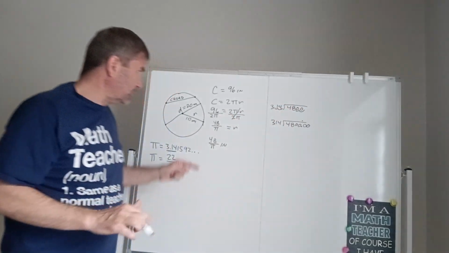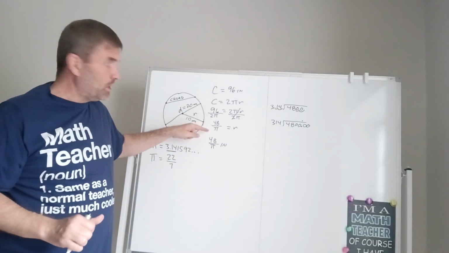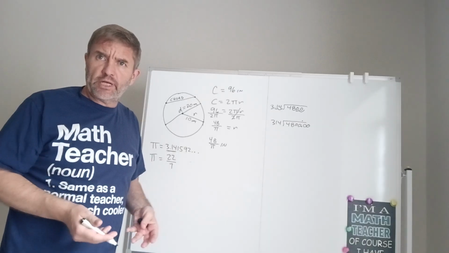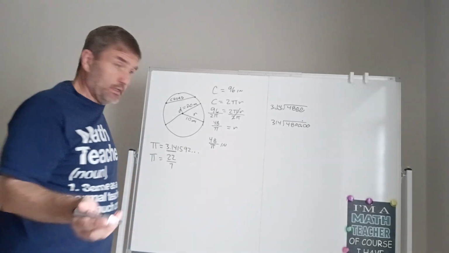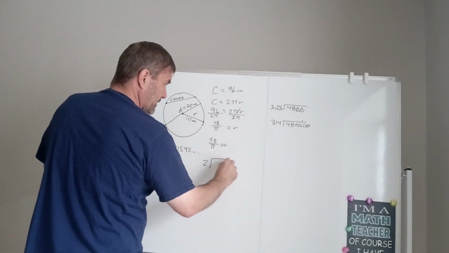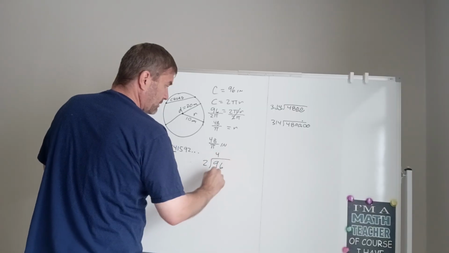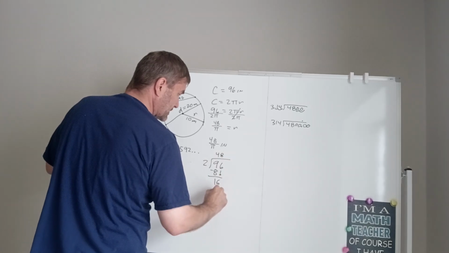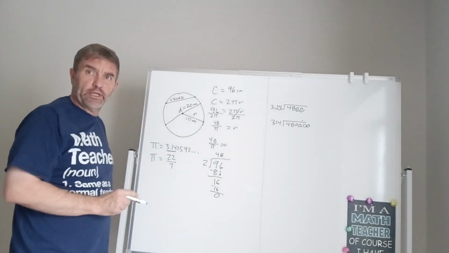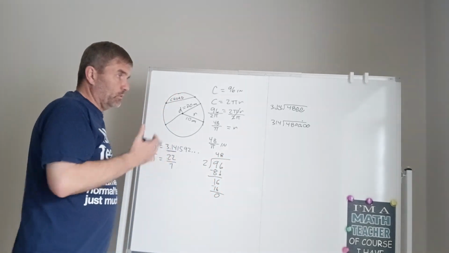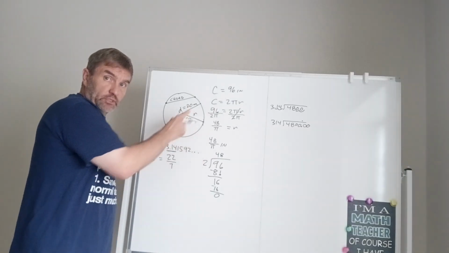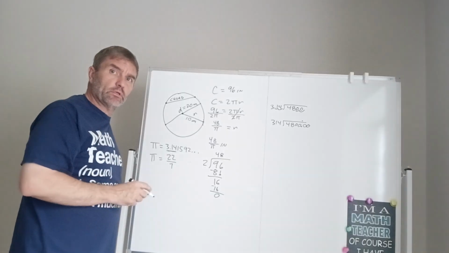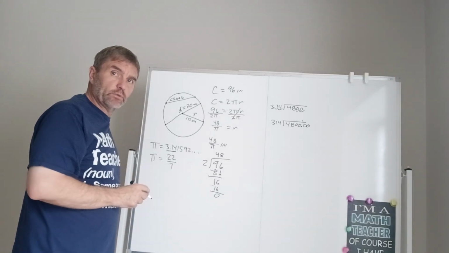Now, some of you might be saying, well, 96 over 2, where did that go? How did you know that was 48? Well, I have that memorized. That to me is a math fact. 2 goes into 96 48 times. If you didn't know that, you can just do it out here like this. That's 4. 4 times 2 is 8. Bring down the 6. There's your 8. 8 times 2 is 16. When your remainder is 0, there's your 48. I have that memorized. The more math you have memorized, the easier math problems are going to be, because 96 divided by 2 is a number that I see quite frequently.